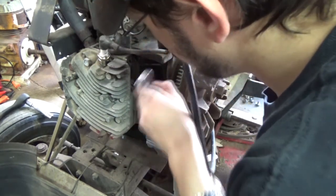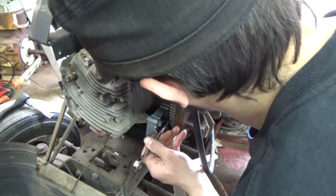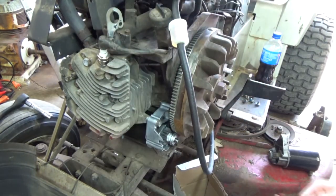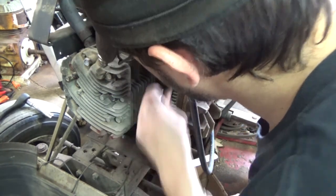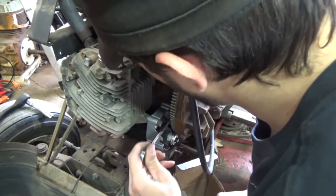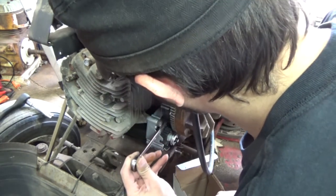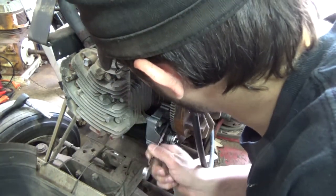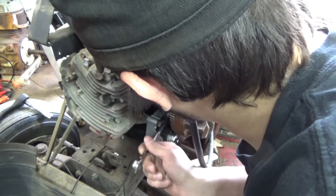A lot of garages, the reason why they charge you an arm and a leg to put a starter in these riders, is because of the time of taking the flywheel off. I've never had this flywheel off. I wouldn't be a bit surprised if the keyway sheared. Could be part of why it's running crappy. Now I should take it off and see what exactly is going on with it. I should take the nut off and see where the flywheel's at. See if the keyway is sheared.